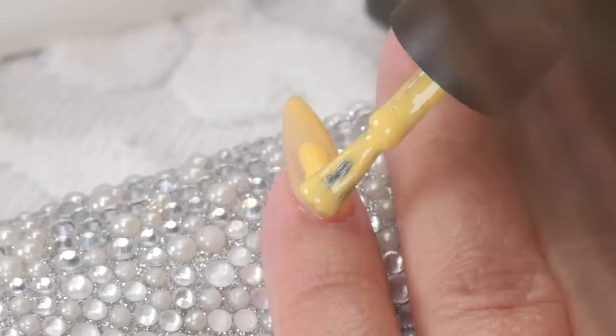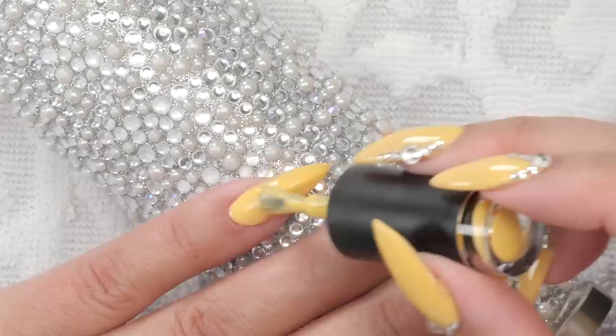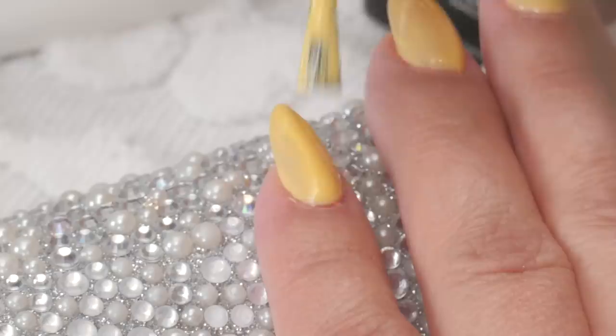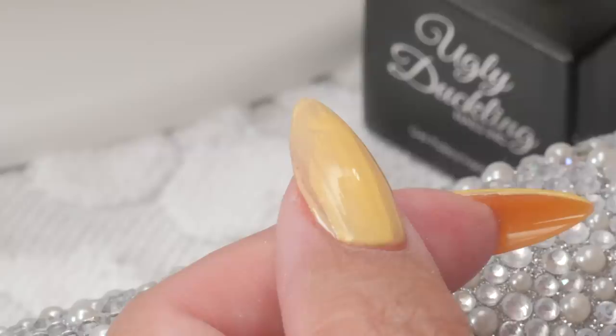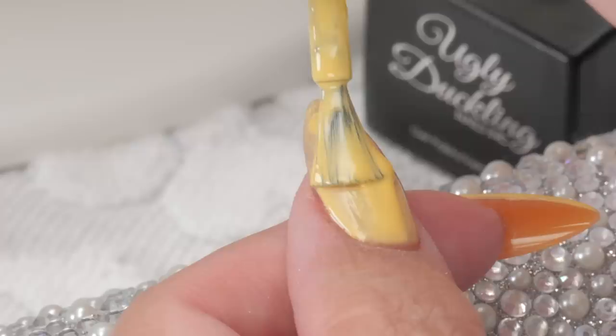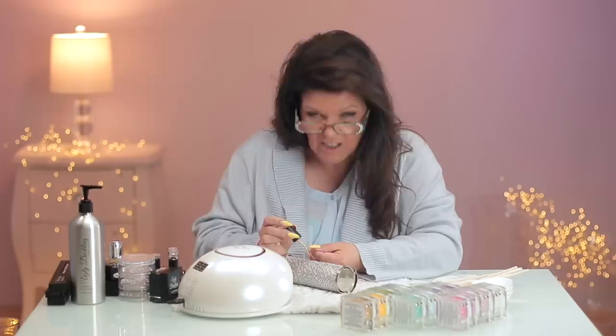Sometimes I'll turn my brush a little bit, especially on a smaller finger, to fit in that space. If you really want to get picky with your cuticles, just get a very tiny brush. This company has what they call a detailer that can get into the really tiny aspects of the cuticle. Then the thumb. I can see a tiny little divot — sometimes you can't see that when the dust is heavy inside your acrylic. So you have two choices: if you want that nice clean look, you take the polish off and fill it in or file it down.